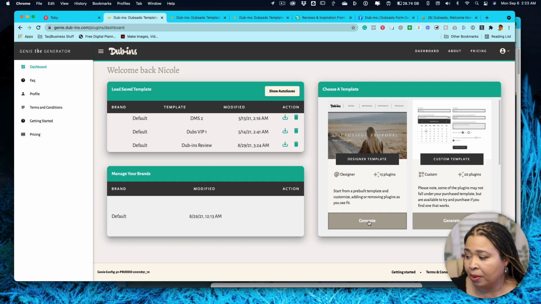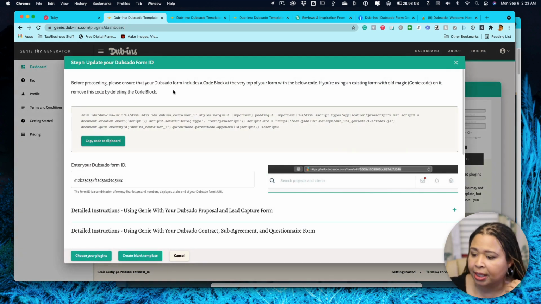If you generate from the custom template, right, like this one, so imagine that I clicked generate. Well, you don't have to imagine, I just did it. Then what you're going to do is you're going to follow these instructions. You're going to copy this code to the clipboard. Just by clicking this button, it actually copies the code. So you don't have to select it and all that stuff and hit Control C. Just copy the code to clipboard using this button.